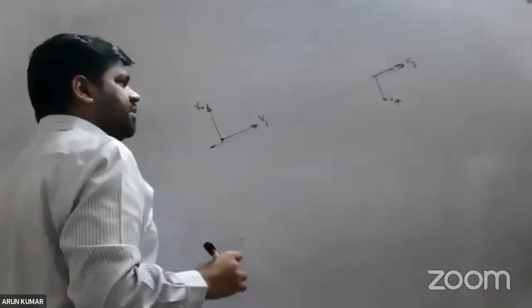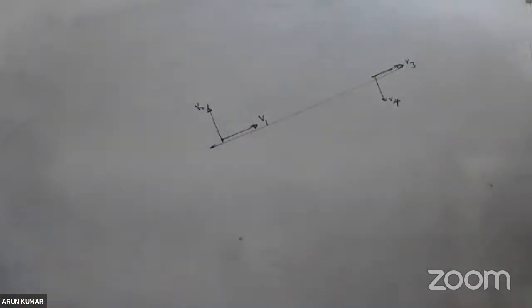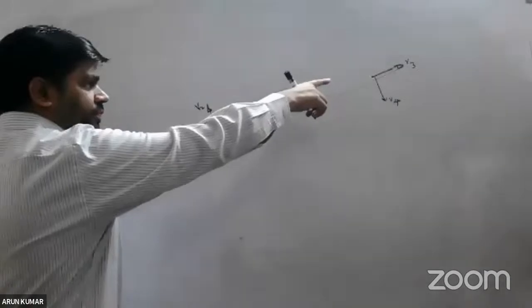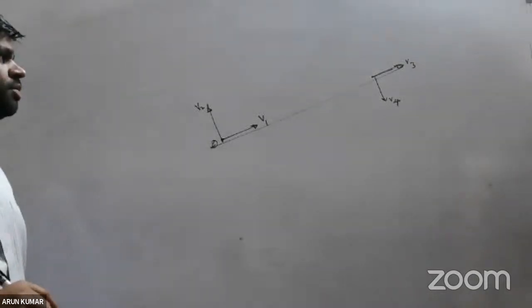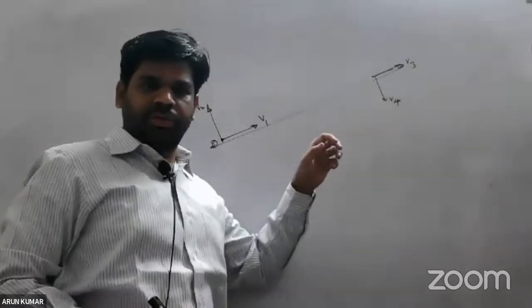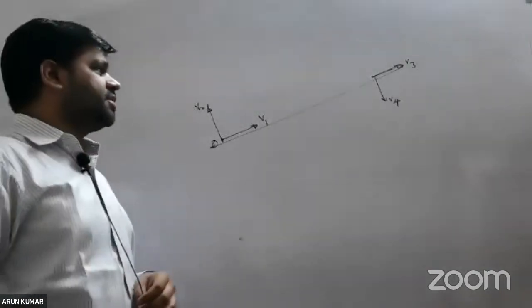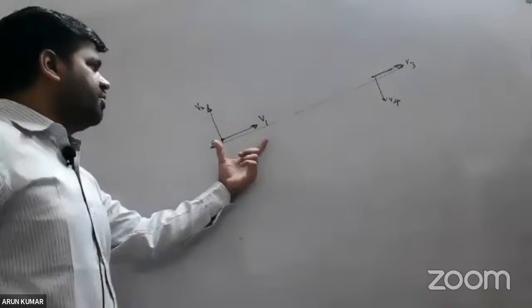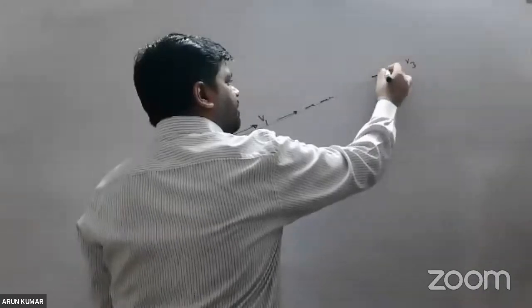All right. Now, can you tell me whether v1 is greater than v3 or v1 is less than v3? It is at the point of launch, and that is at the point of hitting the inclined plane. So is v1 greater than v3? Who said that? Charlie, yes, that's absolutely right. V1 is greater than v3 because it goes on retarding like this. It becomes v3 over here, which is less than v1.